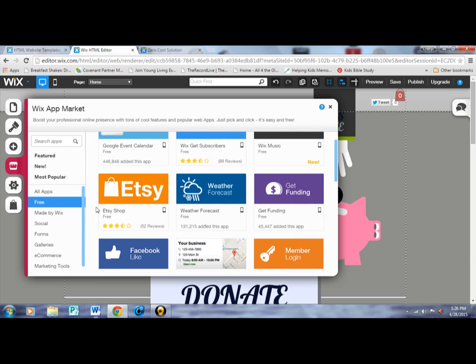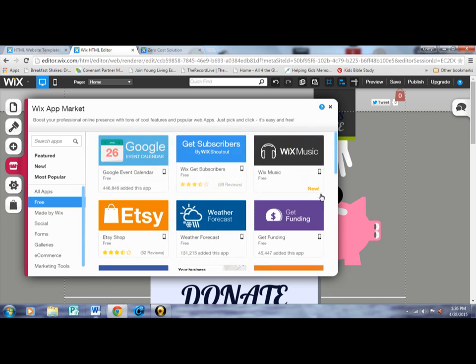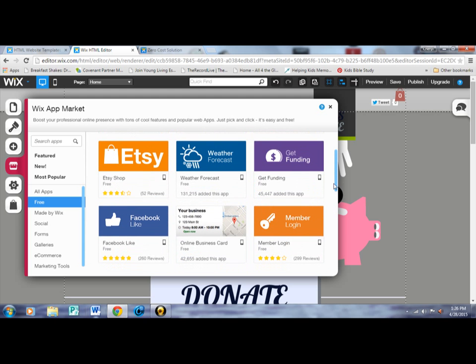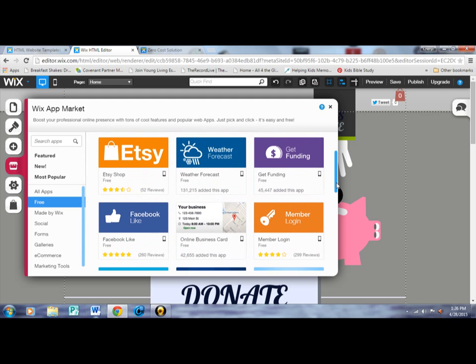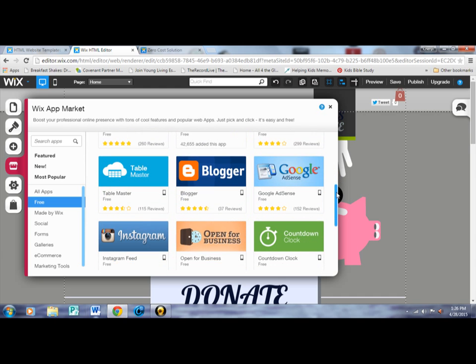Those of you who use Etsy, free. If you want to put the weather on there so people will know what they possibly will be facing. Get funding, your Facebook likes. If you want to put an online business card on there. For those who sign up to your site, you can have a member login on there and an administrator login as well.